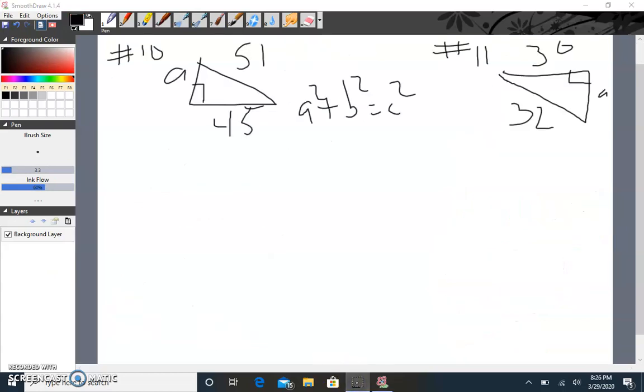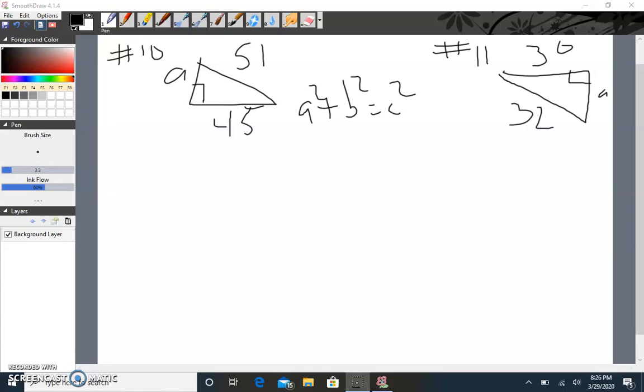Alright, as we continue looking at numbers 10 and 11, this is the alternate form of it. There's a way of looking at it as c squared minus b squared equals a squared. You can just think of it that way, as just taking c squared minus the side. For some reason, people have a hard time of remembering that, and they get confused. So you can just take this as it is written and go with it.